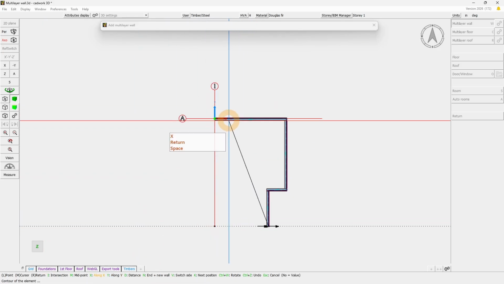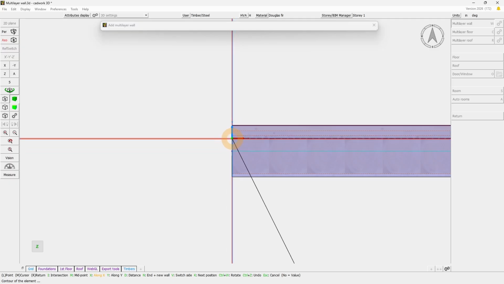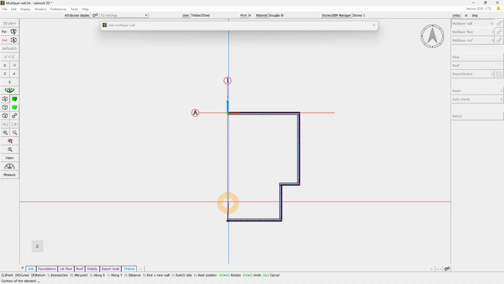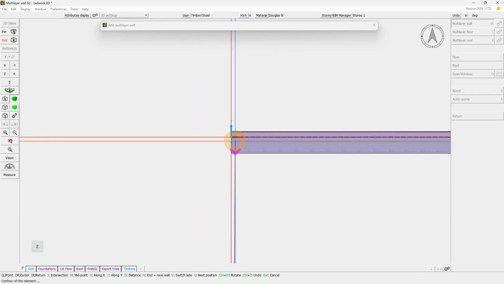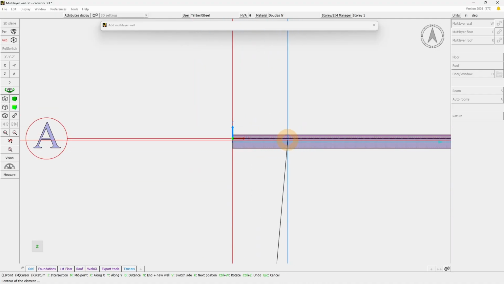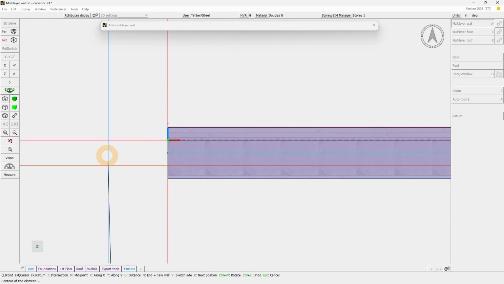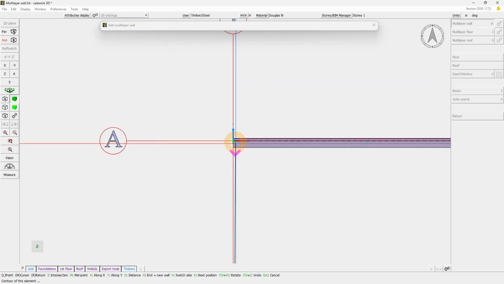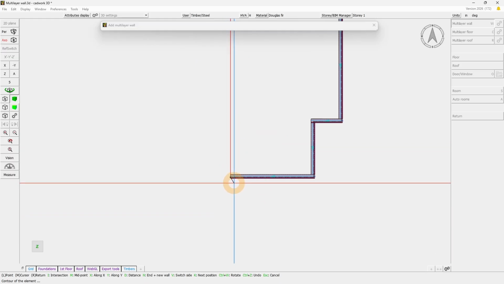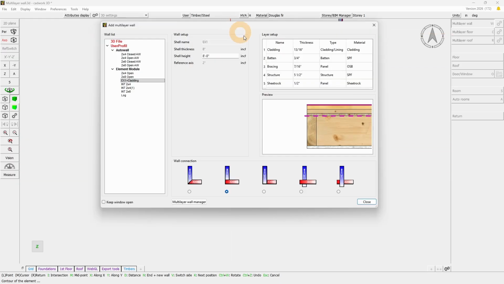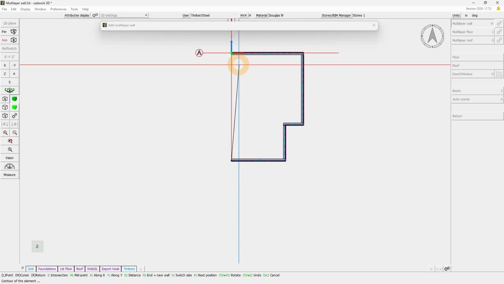And one last important thing: I'm just going to come back here in X, and then in Y, I want this wall to go all the way here, for your last wall and first wall to see each other. Here I would like to change the way this wall connects with this one. Let's say that I would like the Y, or the vertical wall, to be continuous in the corner. I will simply activate this, and this will change the way it connects with the next wall.